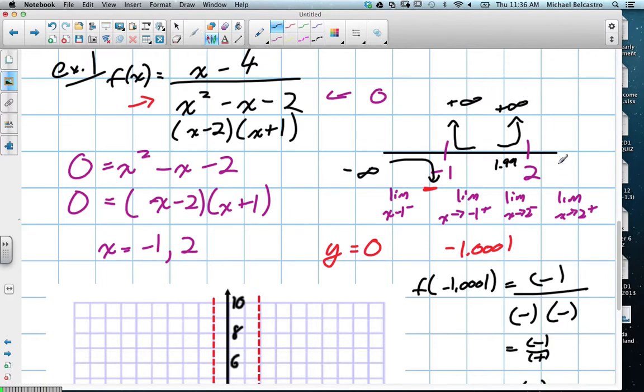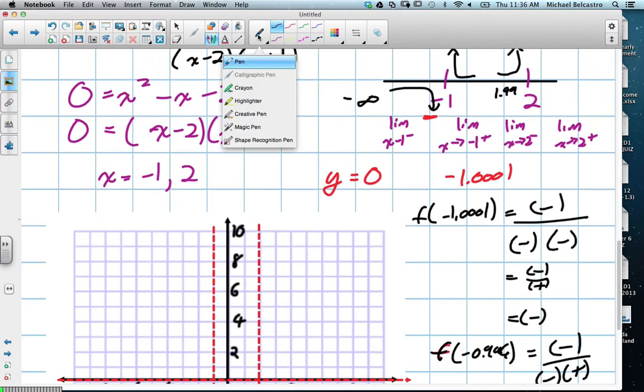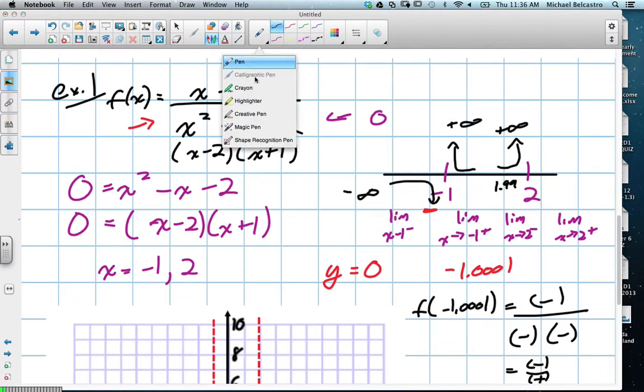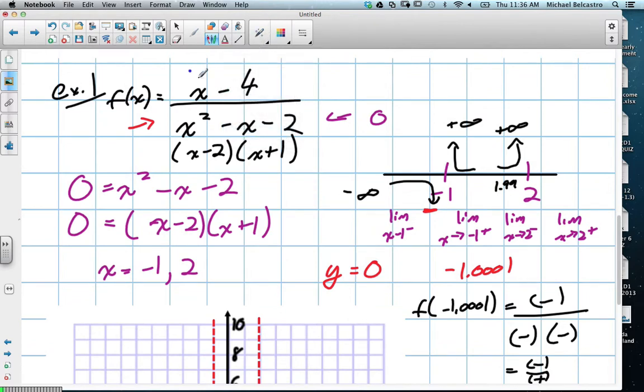The last thing we've got to test is the limit towards the right here. So let's test our limit towards the right. Just something like 2.001. Same idea. This still becomes a negative. This will become a positive, and this will become a positive. So negative divided by a positive will give us a negative. So we're trending towards negative infinity.